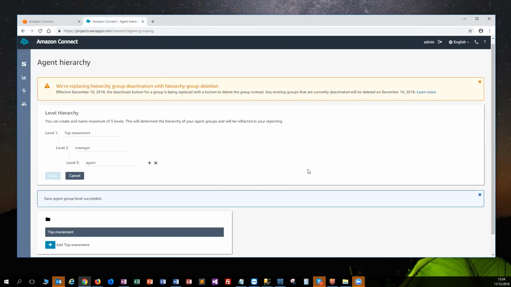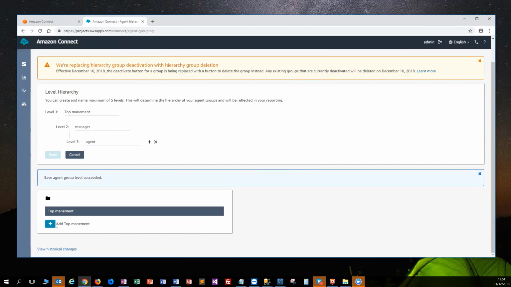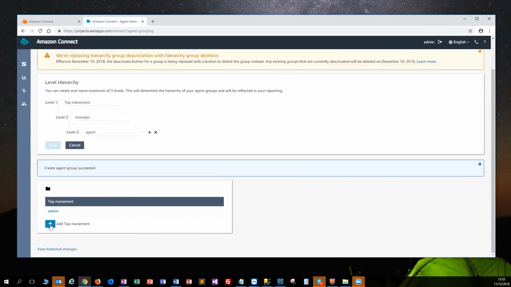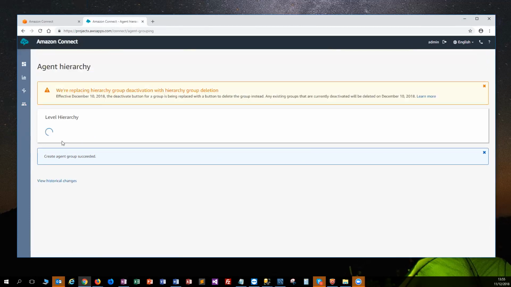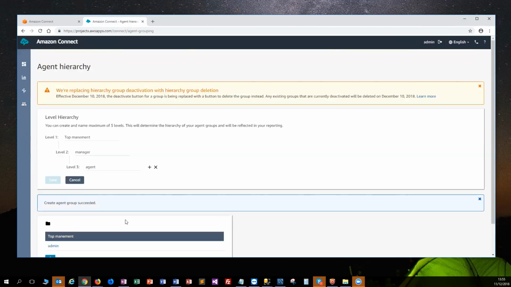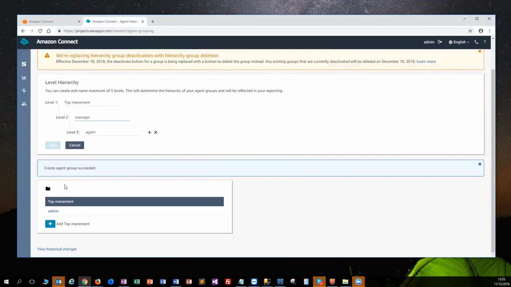Okay. Yeah, so basically you can set up a hierarchy for your different agents if you want to. And if you save it, then you can actually go and say, now who is sitting at the top? Let's say admin is sitting at the top. And who else? Let's go down. Okay, that's my agent group.